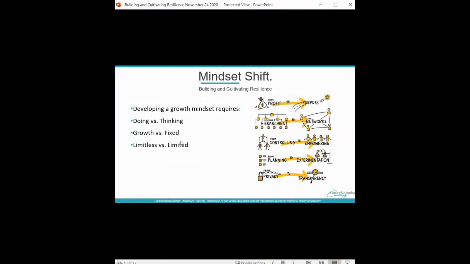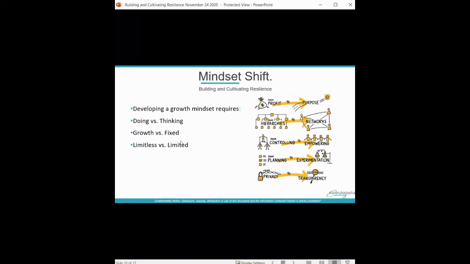And then the last one here is being limitless. You're kind of confining yourself to the walls that you build when you're limiting yourself. So it's great to have the mindset of a growth mindset and being limitless. And that's by coming up with no excuses. That's how you can also be limitless.